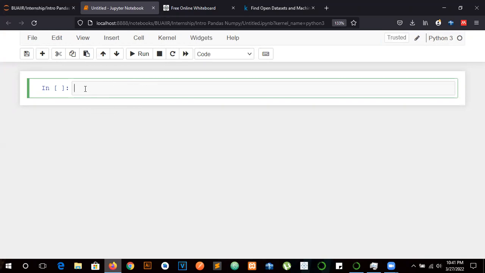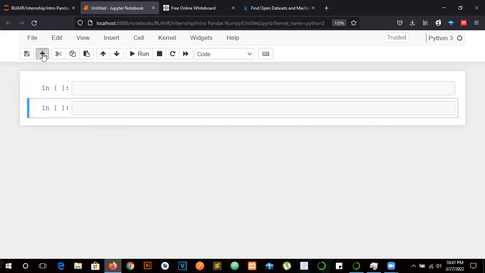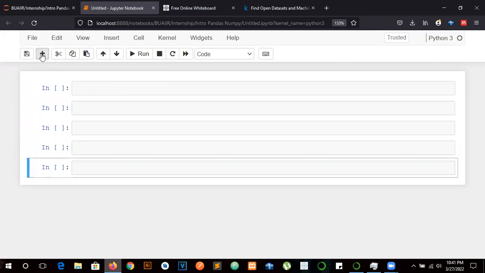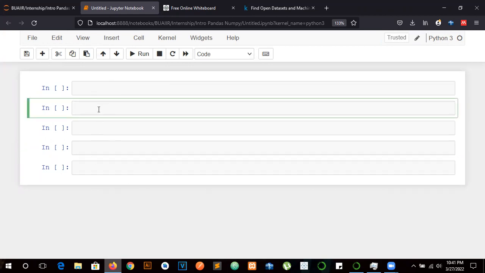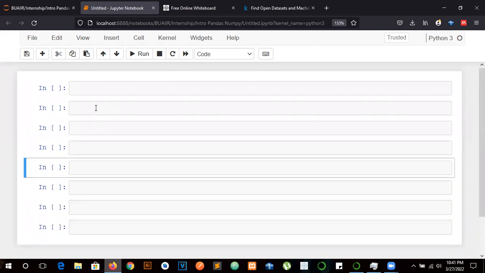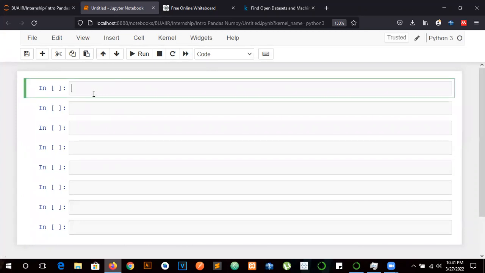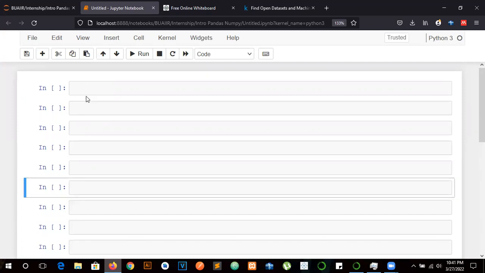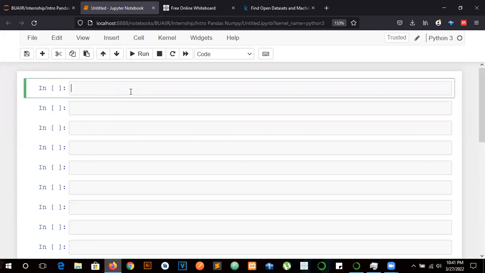We can just keep on adding cells like this. There are keyboard shortcuts you could try out, like Escape and then B. Sorry, it's not Control B, just press B. If you want to add a cell above, press Escape and then A. Below is Escape, then B. That is how we add cells.